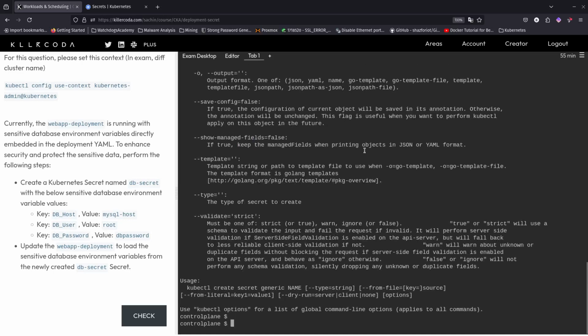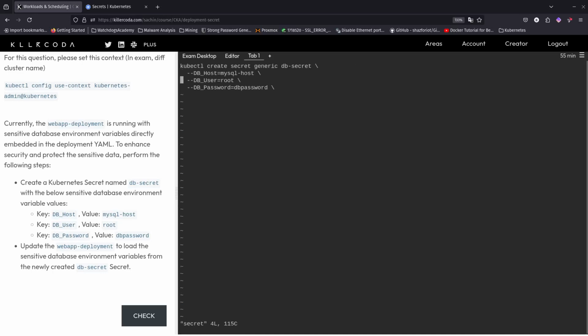Okay, so let's vim the secret file again. I just want to edit this guy right here. So this is how it needs to be. From literal dbHost. Oopsie, I thought I was in insert mode.